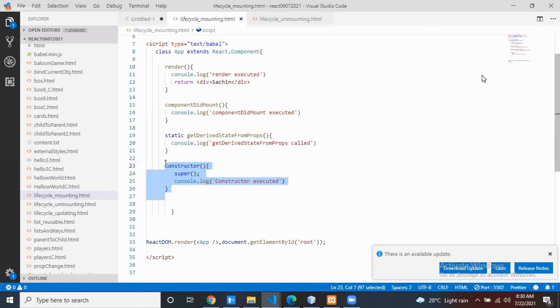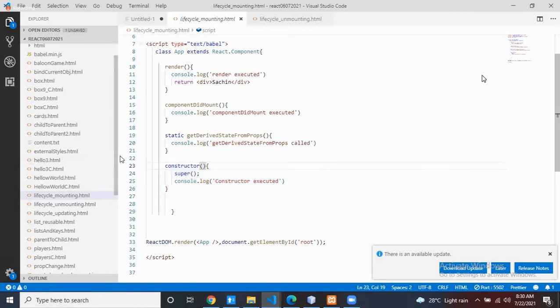There may be different types of constructors. One is the default constructor, which is nothing but one without arguments. Another one is the parameterized constructor. In this case, is a parameterized constructor there or not? That is my question. How can we check? Am I passing some arguments to this particular component or not?